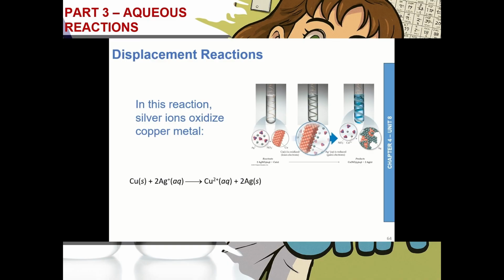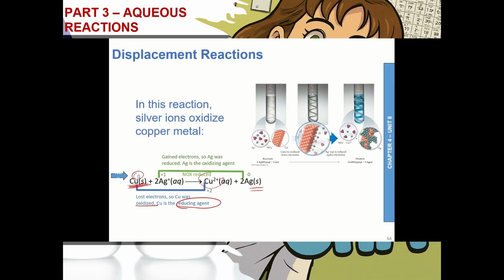So we're gonna have the silver by itself on the other side. Okay. So here you're gonna see that we have a redox reaction. Copper goes from 0, because it's a single neutral element, to copper ion +2, and I have a positive 1 for silver on this side and 0 on the other. So copper lost electrons, so copper was oxidized. This is the reducing agent, and the silver going from +1 to 0 is actually reducing. This is the oxidizing agent over here.